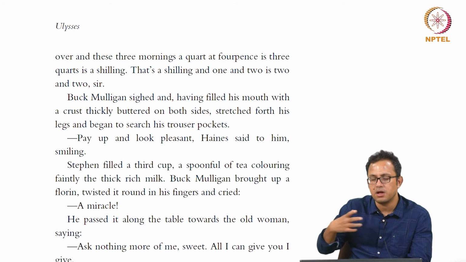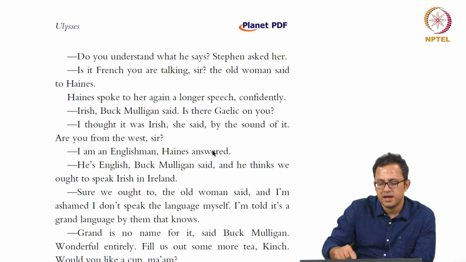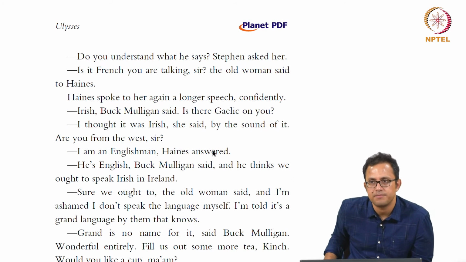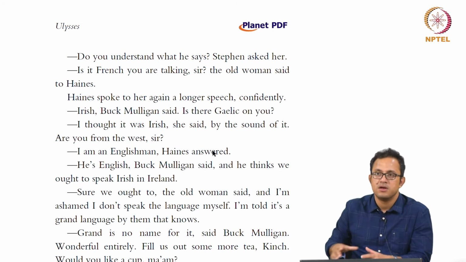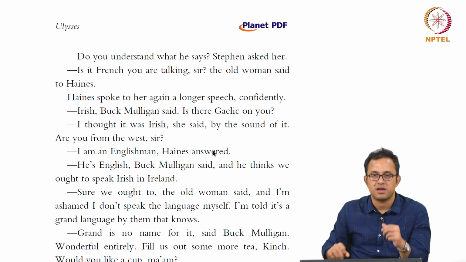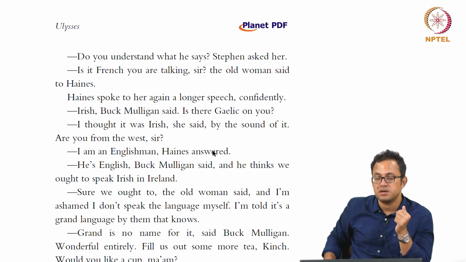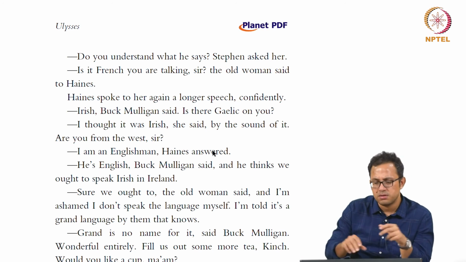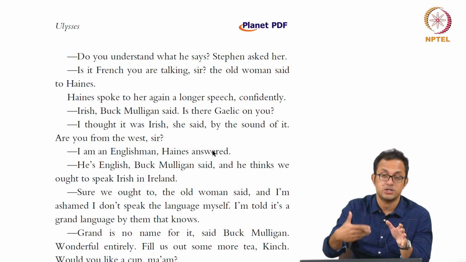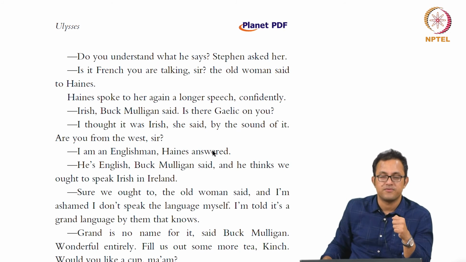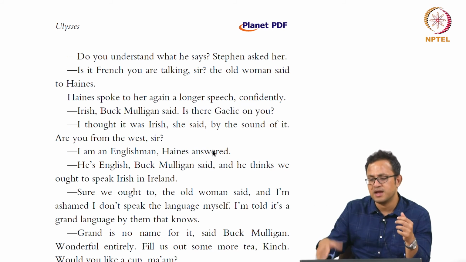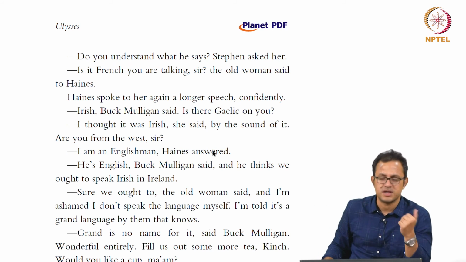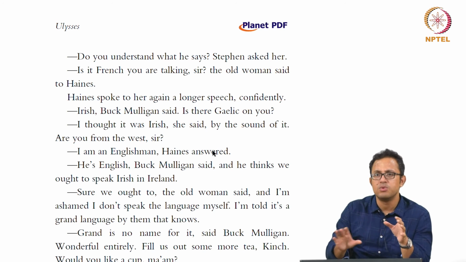So she does this very complicated calculation at the time of billing. But just before that, the whole idea of language politics becomes interesting, because the Englishman thinks that the Irish should speak Irish in Ireland, and that's obviously a very naive assumption on the part of the Englishman, who actually was a colonizer. And the Irish are, of course, speaking in English, but in a very intoned English, with an accent which is definitely not the British accent. And that obviously irritates the Englishman.